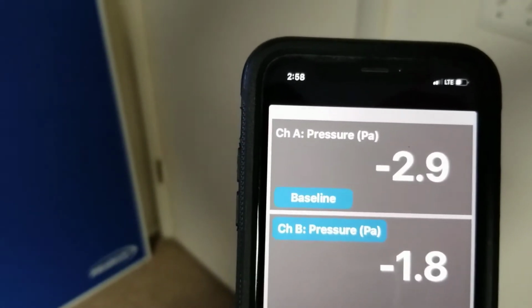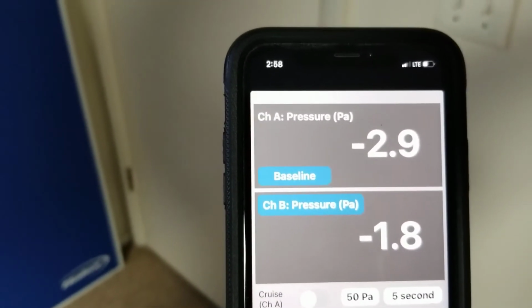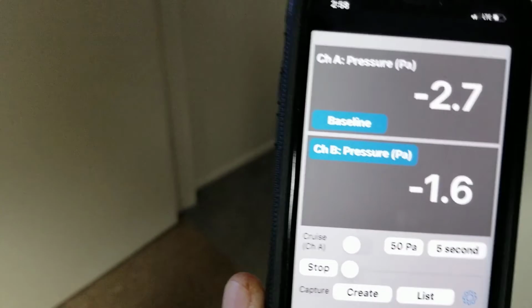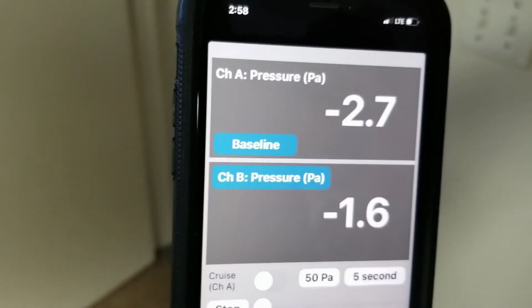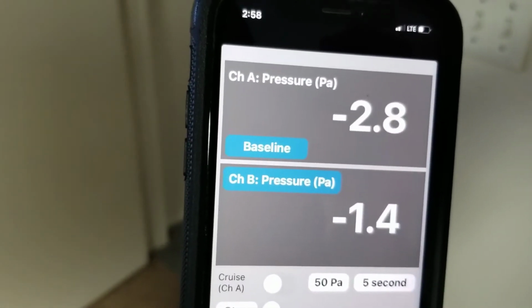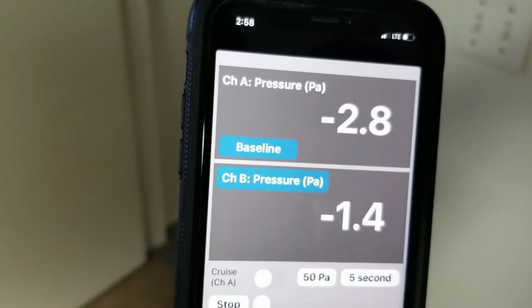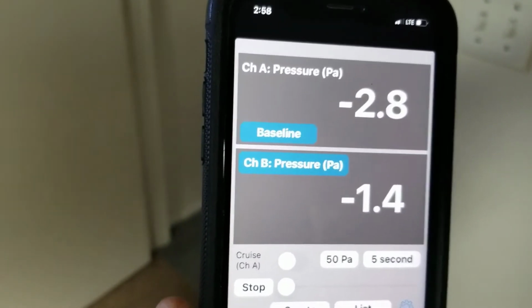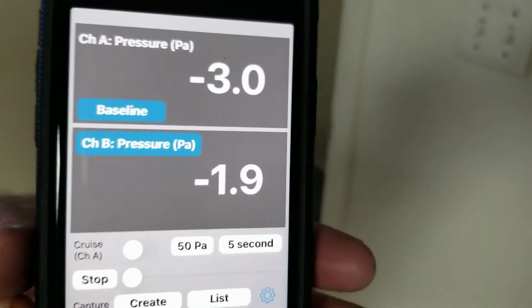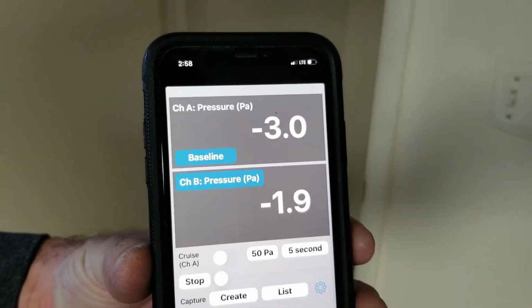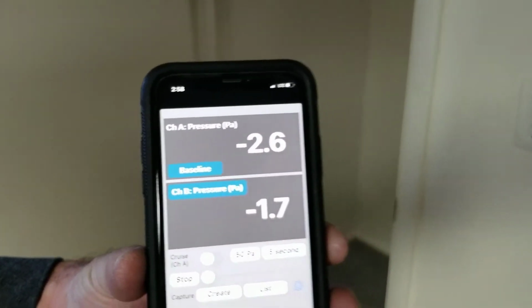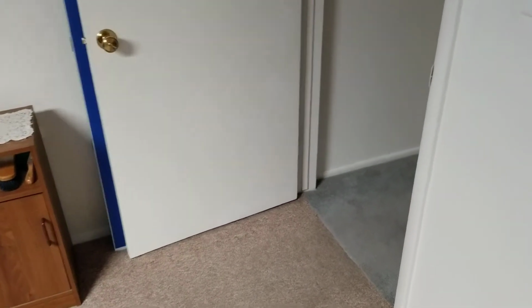So again, with it closed, we're at right around negative 2.9, negative 3.0, and then let's open it and see what it does to the pressure. Looks like it does go slightly more negative. We'll grab the other gauge and we can test it. Yeah, so where it's bouncing around, let's do what Dalton's saying. We're going to use a manometer and do a zonal real quick to be certain on this one.